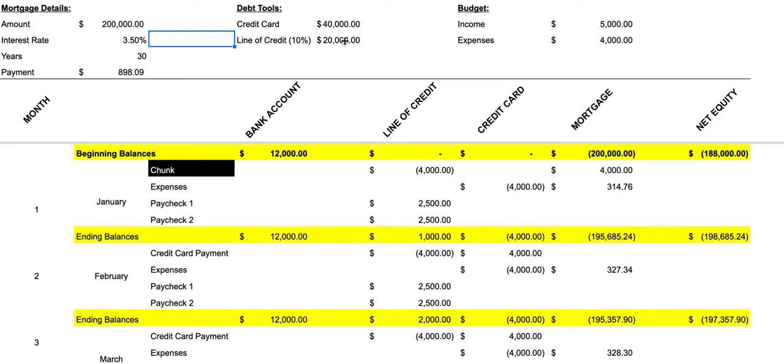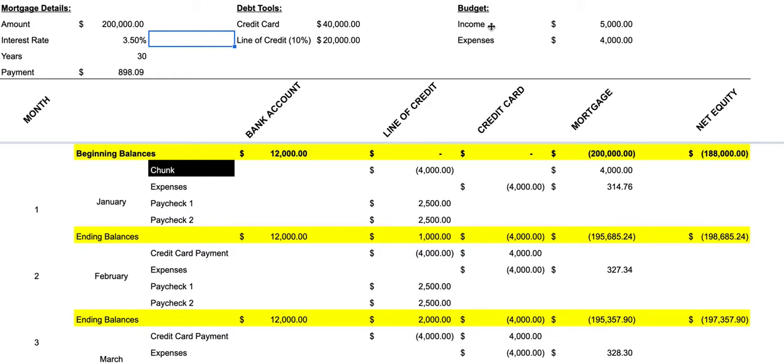Now keep in mind this example goes over a number of years, which I'll get to at the end. Your line of credit usually doesn't last past, I think, about 10 years. But let's say in this example you just renewed it after the 10 years or whatever, right?